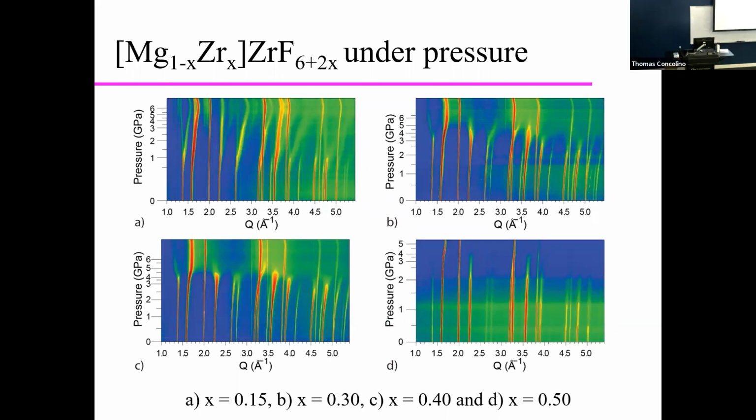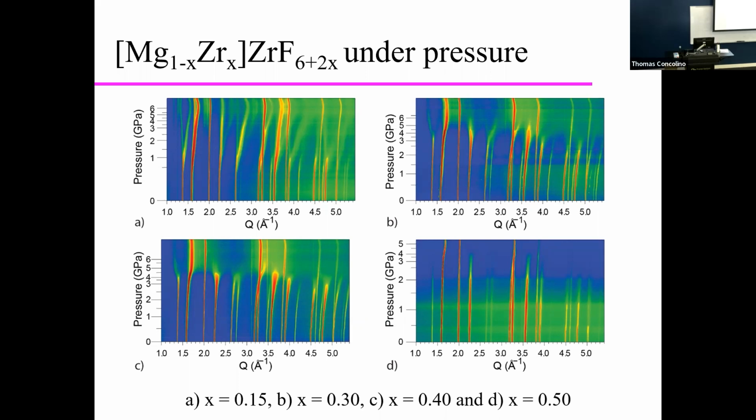And you can see this first peak of my initially cubic sample splits, in this case at about 1 gigapascal, 10,000 atmospheres. That's already slightly off stoichiometric. Pure NbZrF₆ would show that splitting at about 5,000 atmospheres. As we dial in excess fluorine, you see this transition moves up to 4 gigapascals, 40,000 atmospheres. It goes away, or at least it moves out of the window where we care for applications. So by adding excess fluorine, we control thermal expansion, and we get rid of the unwanted high pressure phase transitions.